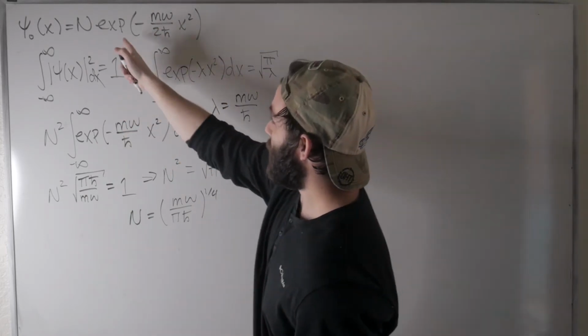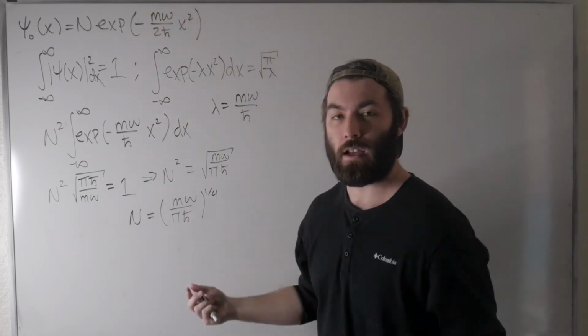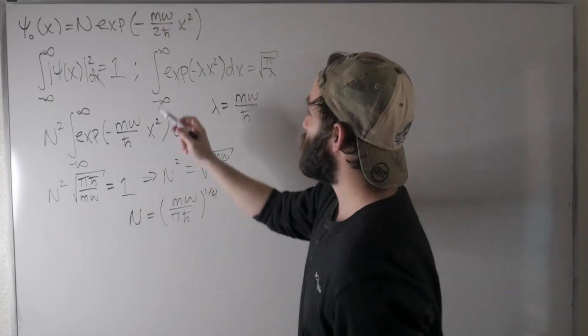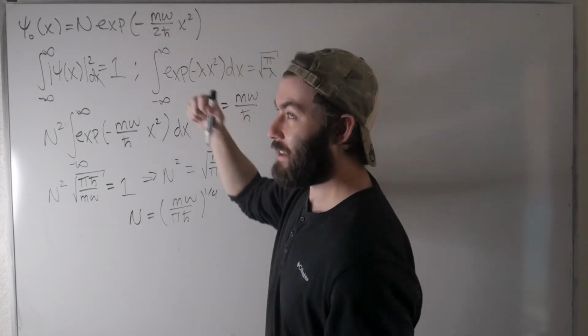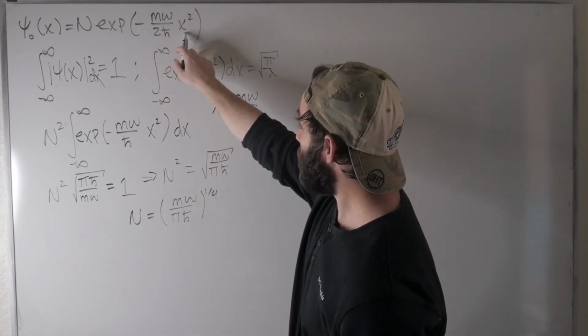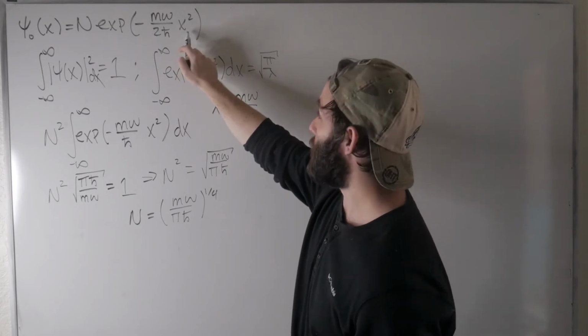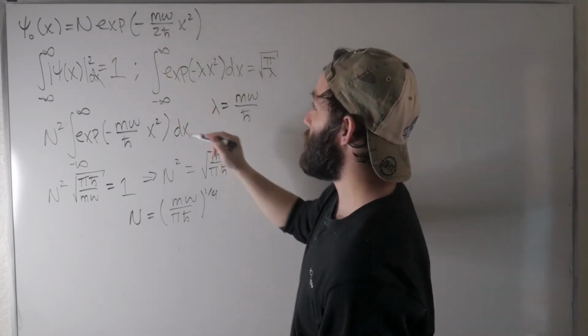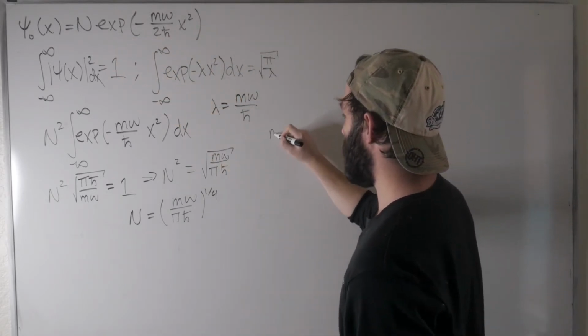And then we know that in an exponential, the argument on the inside should always be dimensionless. So whatever this constant is, if I don't remember what it is, it should have units of inverse distance squared. That way these cancel and you get something that's dimensionless. So you can always play with the dimensions.